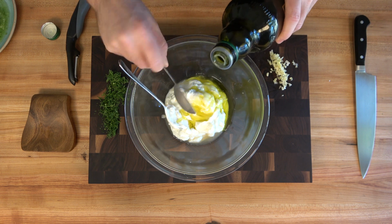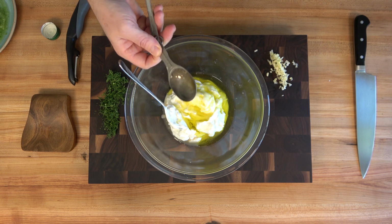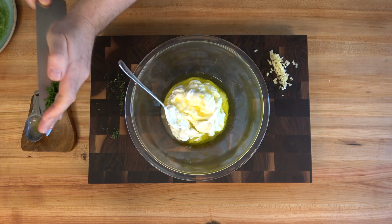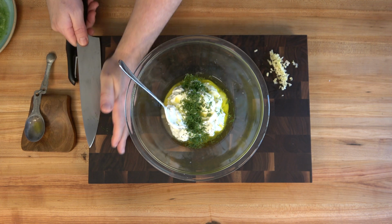In this tzatziki sauce recipe, it is just such an easy Greek yogurt sauce recipe. It really just goes well with almost anything. It goes great with, again, lamb, gyros, vegetables, chicken, put it on salmon. It's just an absolutely wonderful, healthy sauce. I mean, it's really good for you and it tastes great.